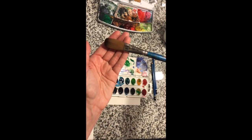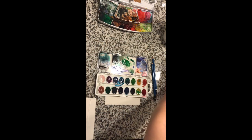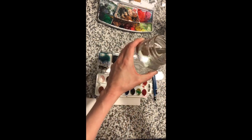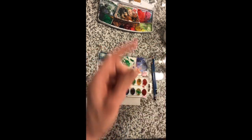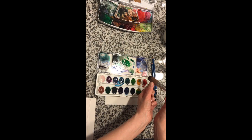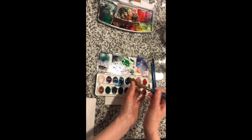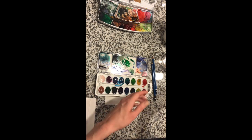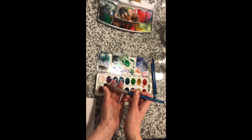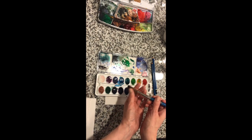It's a Cotman 999 Winsor & Newton. But you can see, with your little jar of water, it just holds a good amount of water. And with your hands, you're just going to squeeze a couple of droplets into each little color pod. And we want those to sit for a while so that they will give us a rich, rich pigment when we paint.